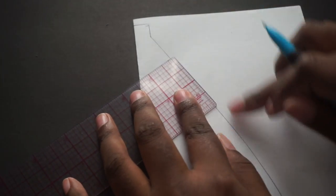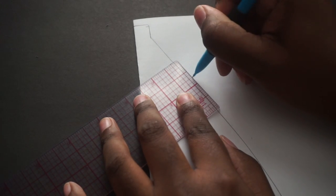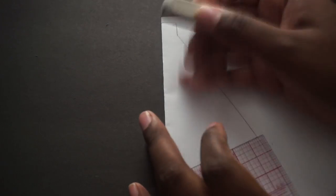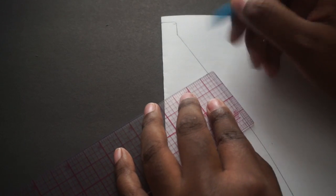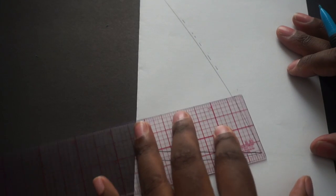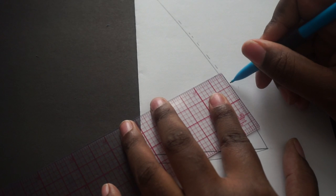Start marking the eighth-of-an-inch outward from about midway down the side seam — don't start up at the top because it'll confuse you. Just notch it with little dots an eighth of an inch out from the existing line. See how close those dotted lines are to the pattern — keep doing that all the way down until you reach the bottom curved line. Go out a full eighth of an inch and take your time so it's even.